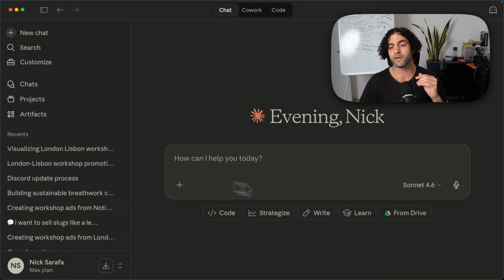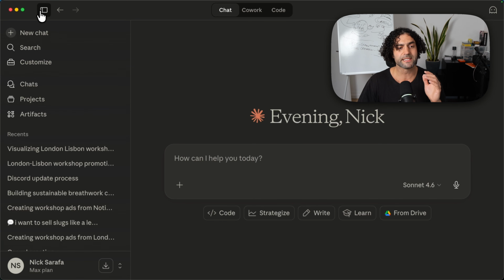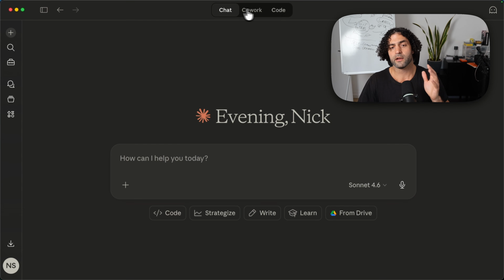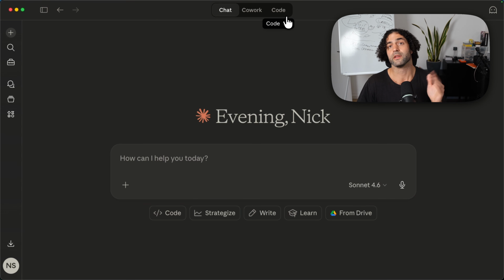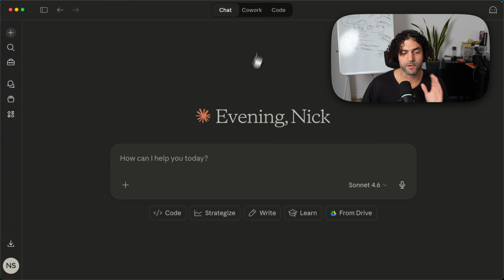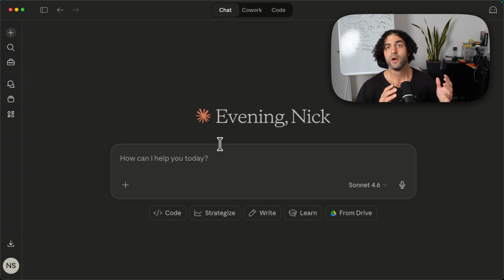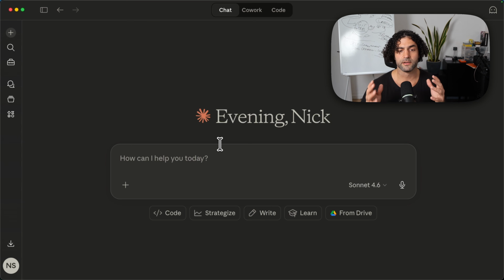So the first thing I want to show you guys is Claude Chat. This is the Mac app, and it has chat, Cowork, and code. They're all baked into one specific place. Now, code, we're going to get to a little bit later, but first I'm going to just start with the chat. It's just like your regular large language model, very similar to ChatGPT or Google Gemini or anything else that you might be using. There's a couple things I want to point out.